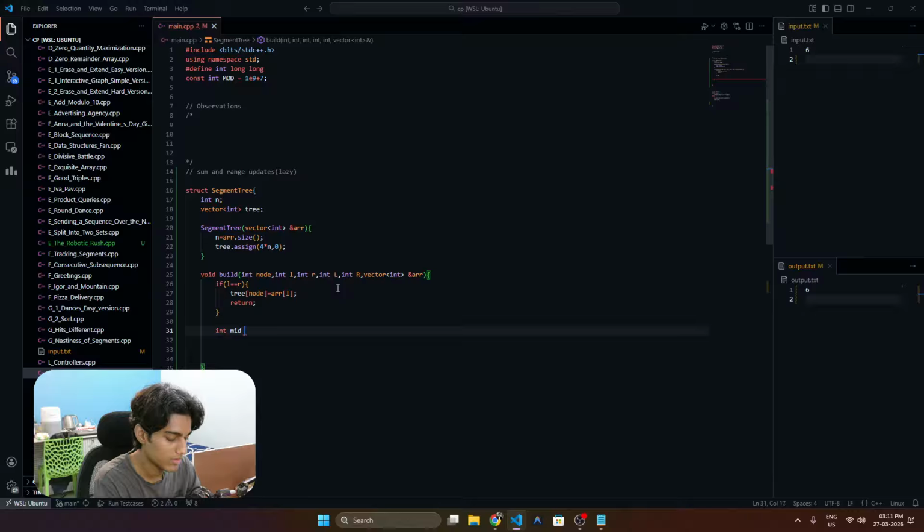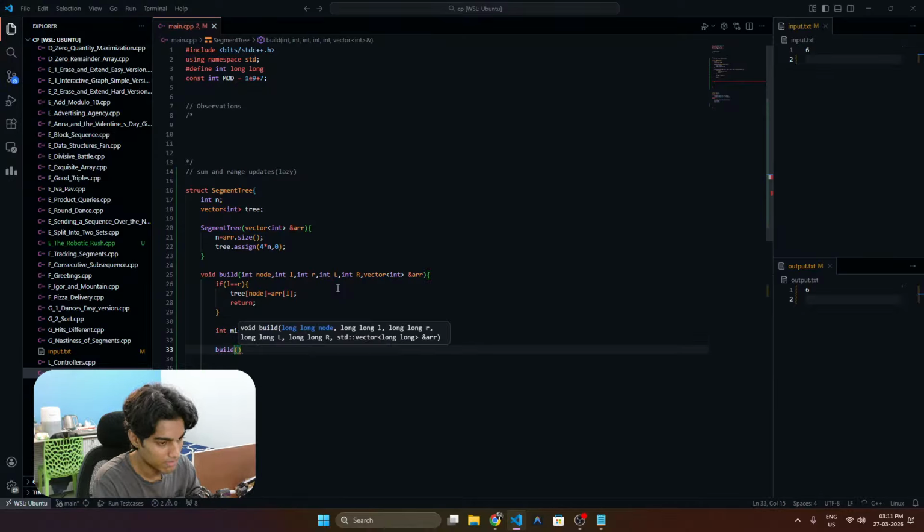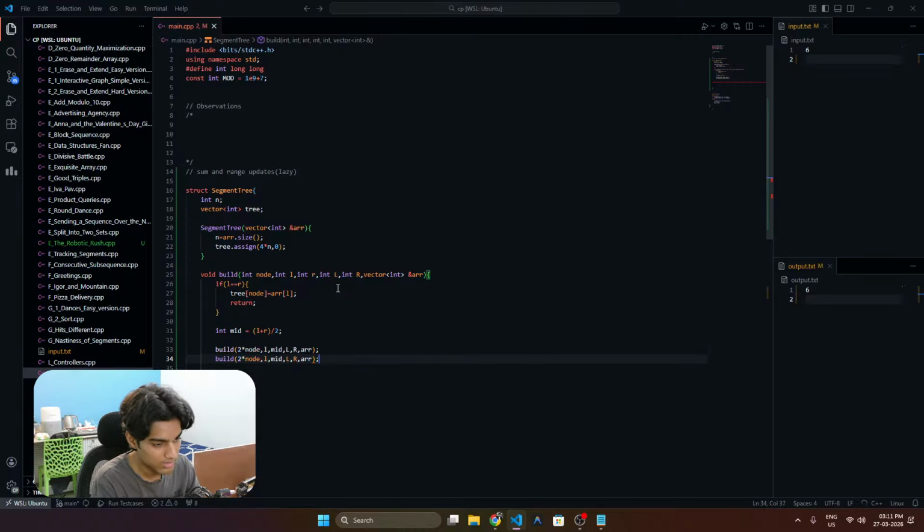We need to compute mid, which is going to be L plus R by 2. Then we are going to call build on 2 into node, L to mid. Similarly, we will call this on mid plus 1 to R, with the child being 2 times node plus 1 for the right child. And here we have to merge. Whatever is the tree of this node is going to be the summation of these two values.